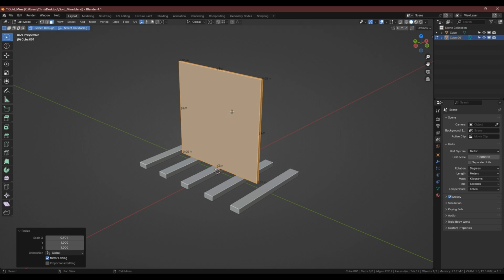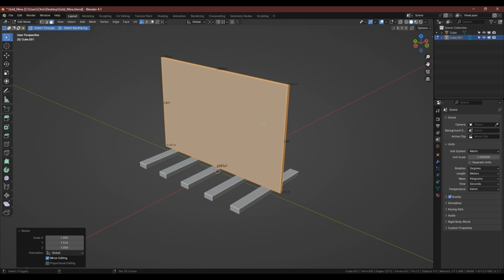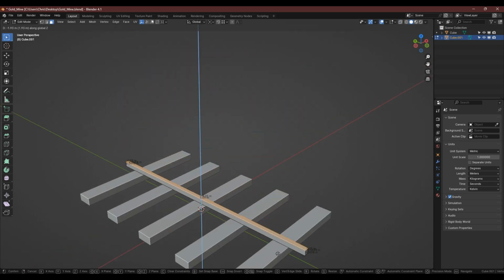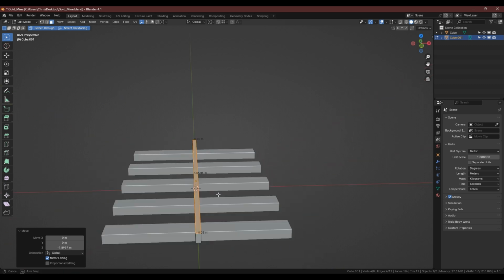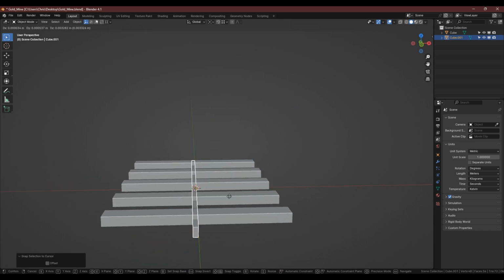So I'm going to start with around 5 centimeters thick, 5 centimeters wide, I should say. You're of course welcome to eyeball this, but I find it's better to work with some sort of real world dimensions in mind, because if you're going to put a character next to this or something like that, you haven't then got to adjust proportions and things like that if it doesn't look right.